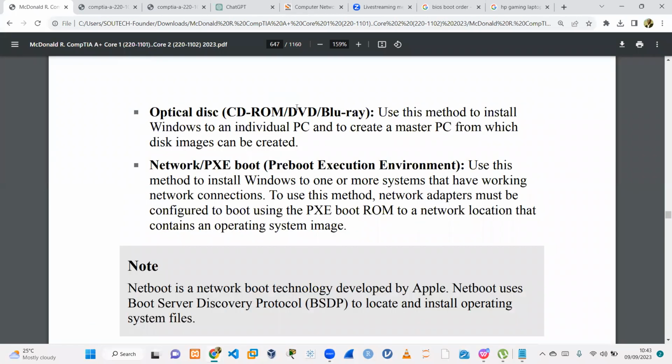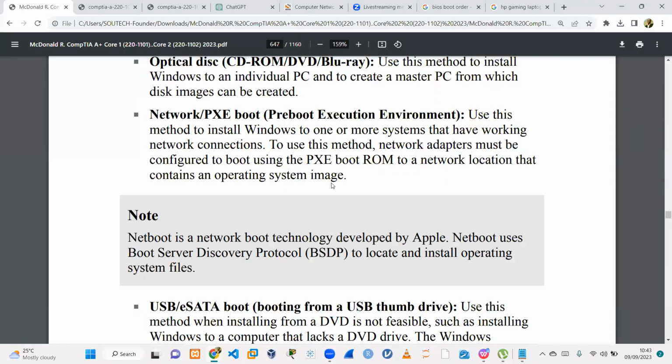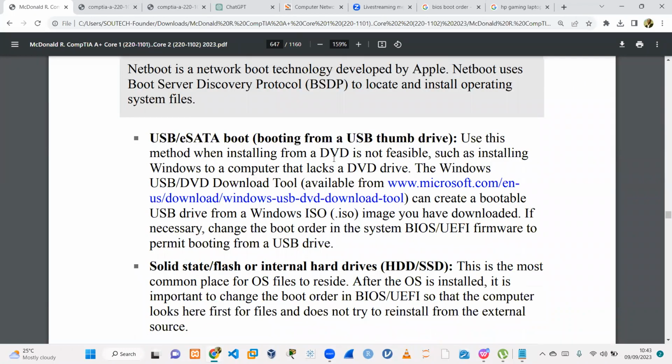So you could boot from CD, from your network, from thumb drives. To do that, you need to get the installation file and make an ISO out of it, because you cannot use the installation file directly. If you don't know how to do that, you can read this guide.